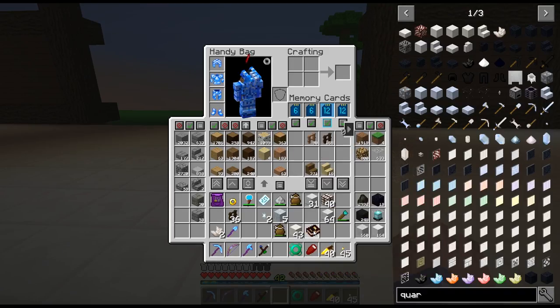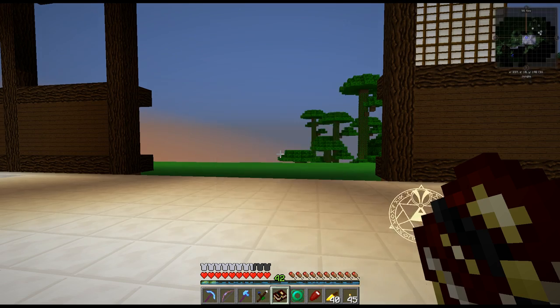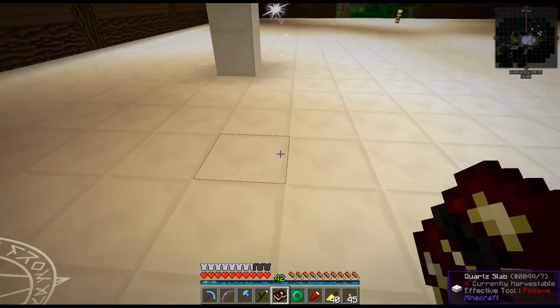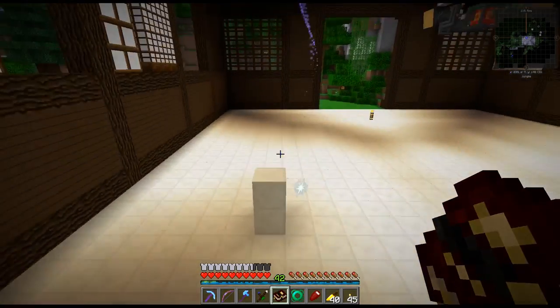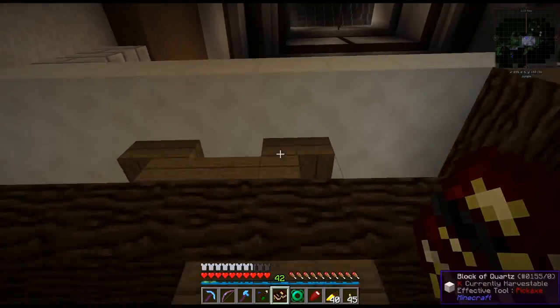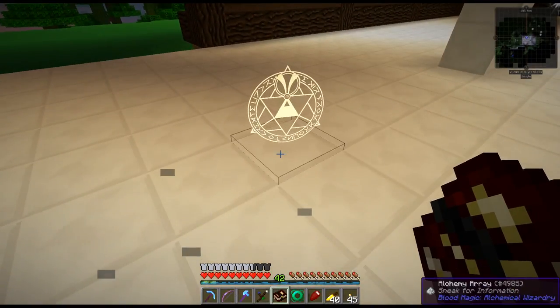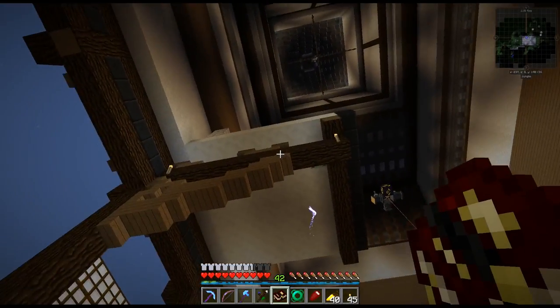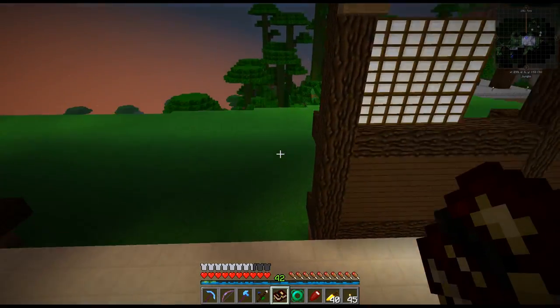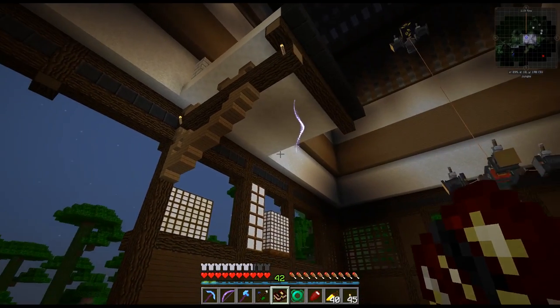And the way I found out about it is I made the Sanguine Sentium right here, and that shows you these different arrays that you make, what they do, updraft array, right? And what happens is when you step into this, it catapults you up, but it's not tall enough. I can't get the height I want. So I might be able to stack them, meaning have another one halfway up. But my problem is I need to come down from here as well.